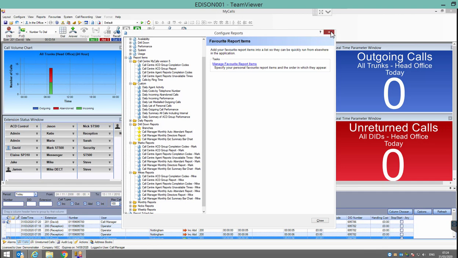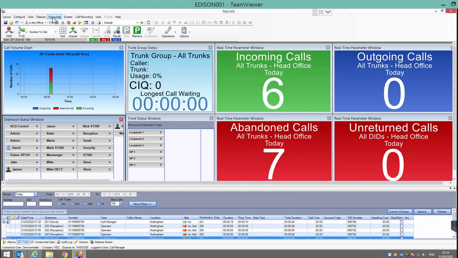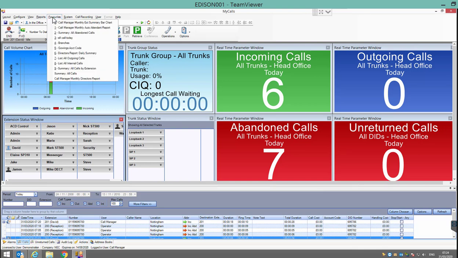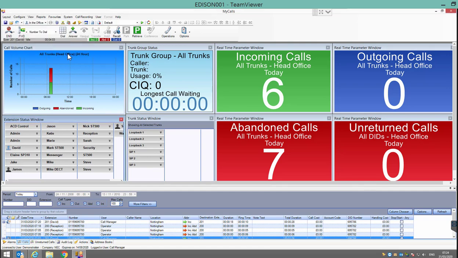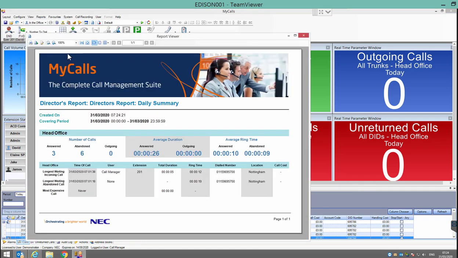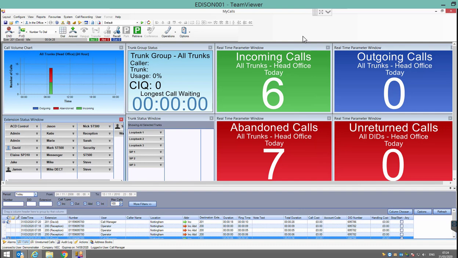So if I just close down this and just show you where the favorites are, you can see here I can click down and let's say I want to go to the director's report. The director's report is somewhat different to the rest because it's got some graphical information, so you can see that I've got the core data between this time and this date and this time. And this report can go every day, every night, every evening, once a week, once a month. Yet again, that's down to you to determine. So you have all the favorite reports really accessible to you.